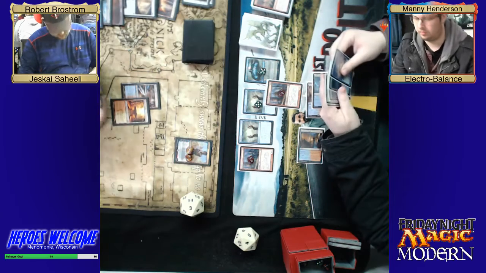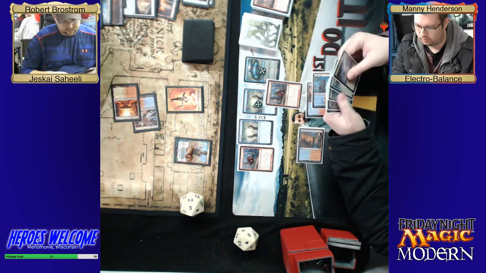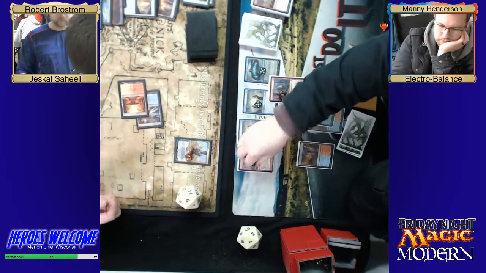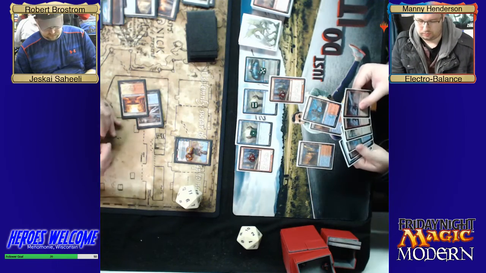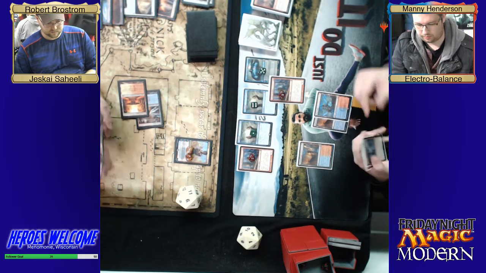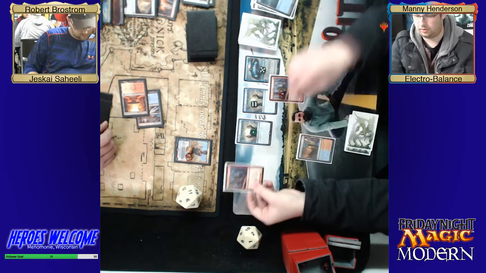Manny down to 4. Lightning Helix. Bring Bob up to 6. Manny down to 1. There's not too many counters left on that Gargadon. He might just be able to put it into play and swing for lethal. Oh, yep.